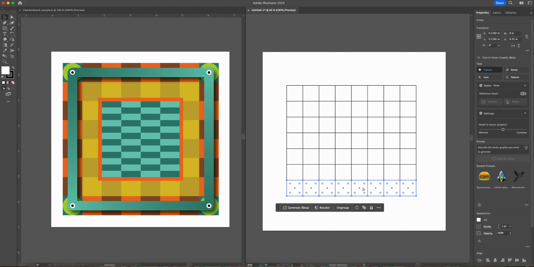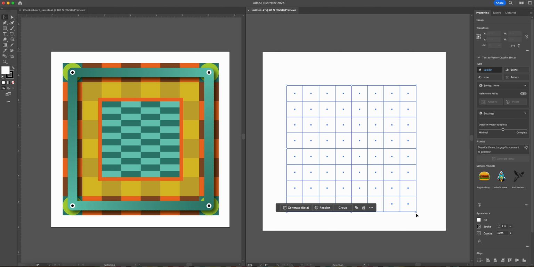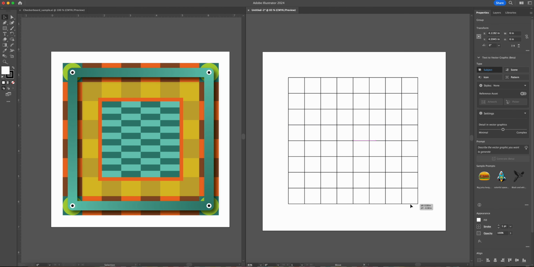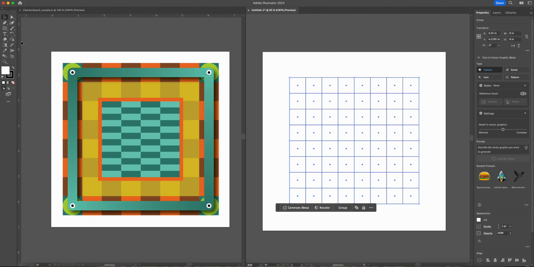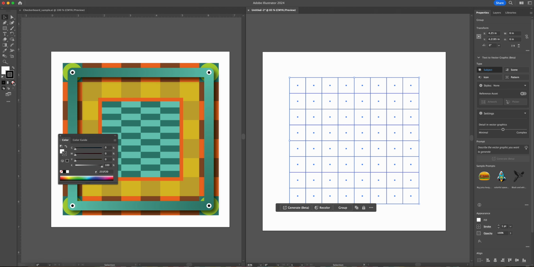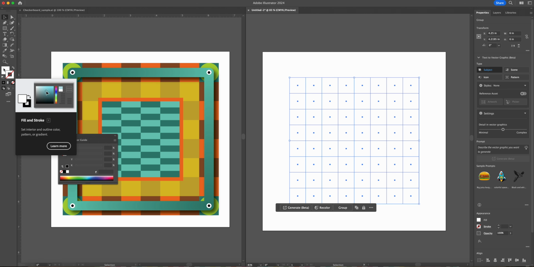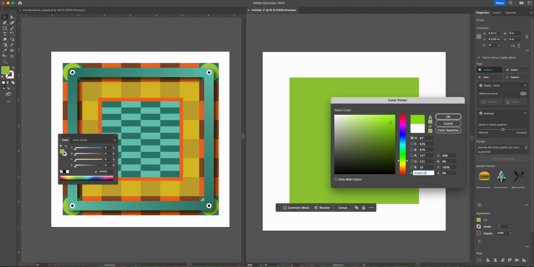So you can see that each time you hit Command D, it moves it down 0.75 inches. Now select all of those and group them, just to be able to move them together. Now what you're going to do is start coloring in the squares. So the way you can choose the color, if you just choose one of those squares.